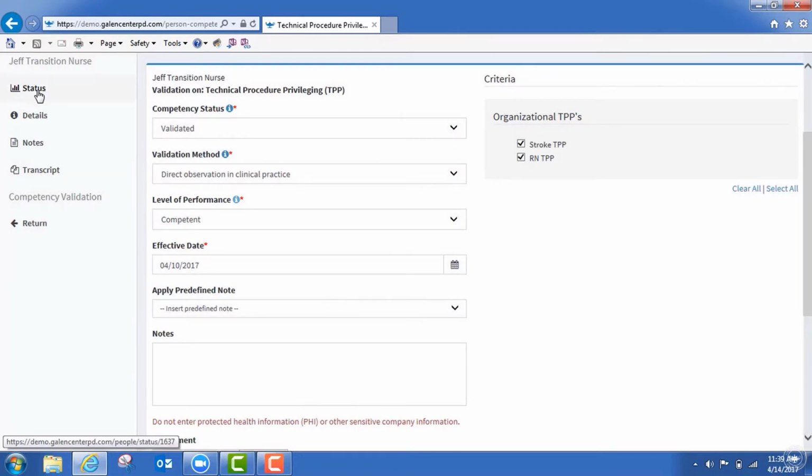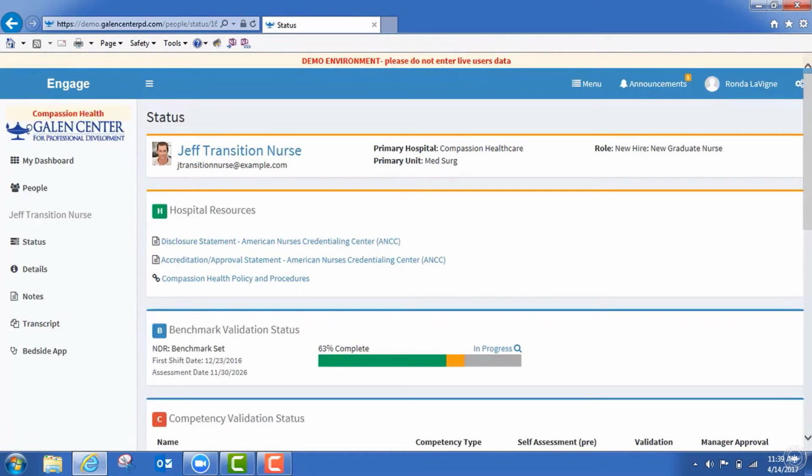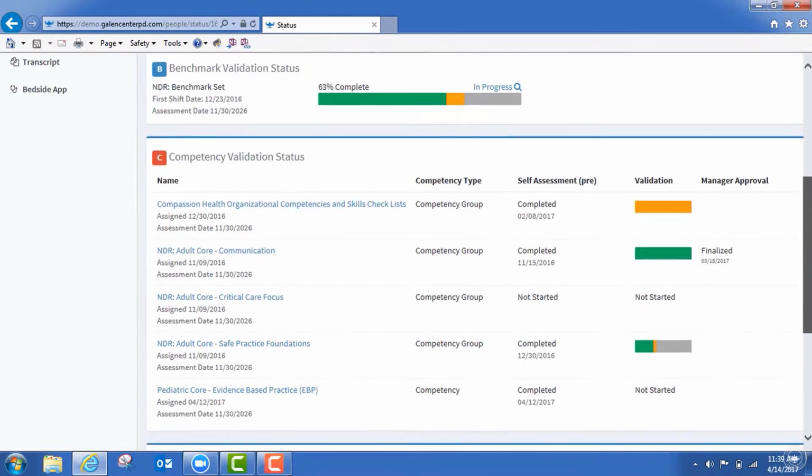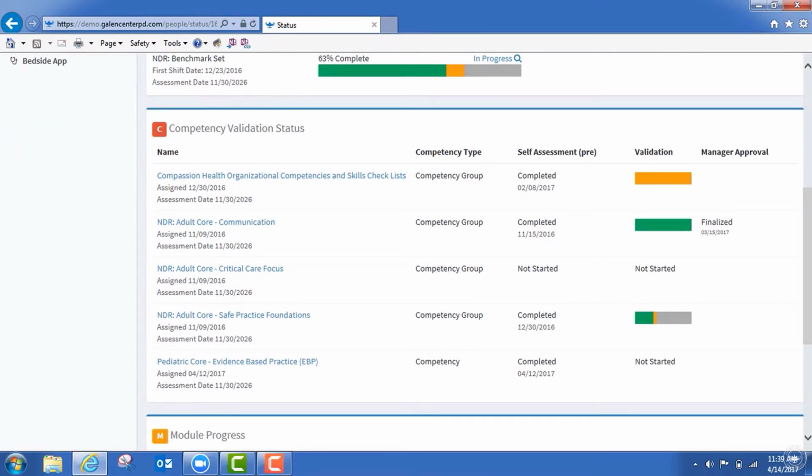By clicking on the status page on the left navigation bar, you're able to return back and move on to the next. Each nurse in transition is assigned a self-assessment for the competencies they're expected to demonstrate.